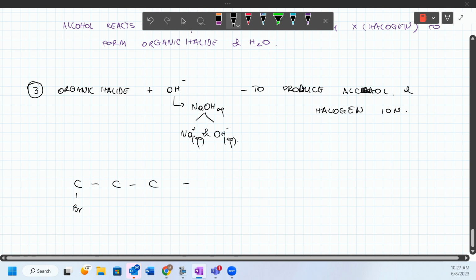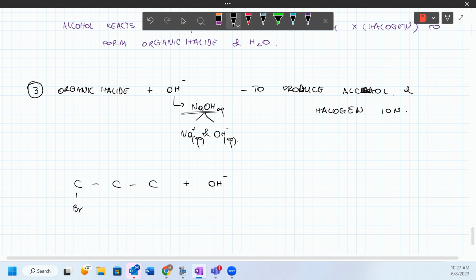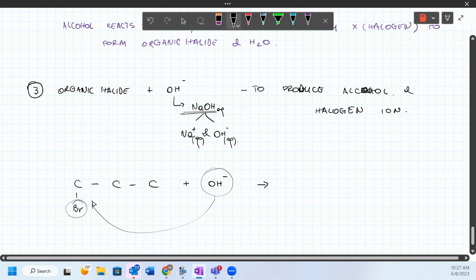is reacting with OH minus, which I said that you may see as OH minus, but often you will see it as a base, as NaOH, or any base of that, especially that is from group 1, anything that is potassium hydroxide or things like that. So now this is replaced by this. So this is kind of taking the place here. And then as a product, what you have is an alcohol.